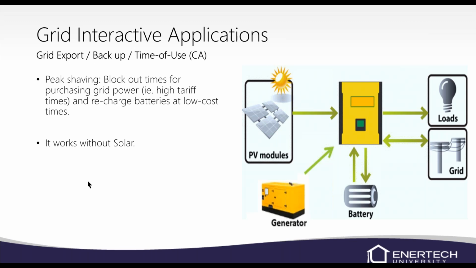You could actually use it without even using solar. You could purchase batteries and pull from the grid in your non-peak times and bank it into the battery. And then in your peak times, pull from the batteries until the batteries get down to about 20%, and then go back to the grid power. So you could hook this whole thing up and not put the solar panels in as well.